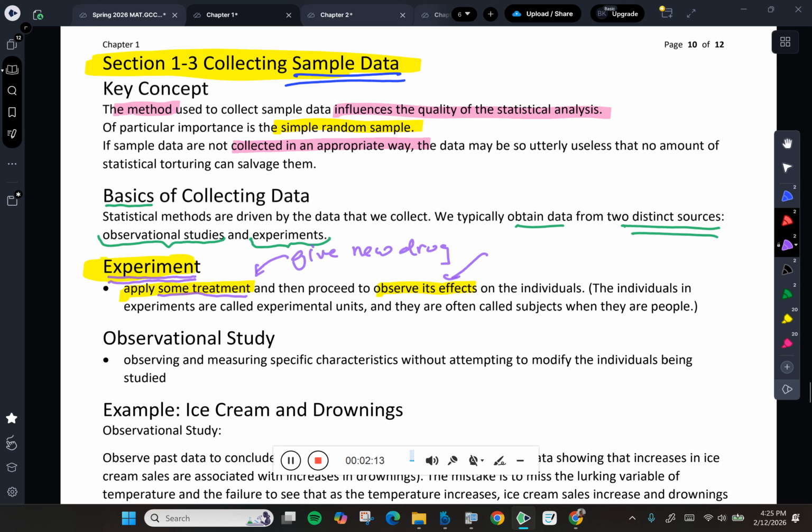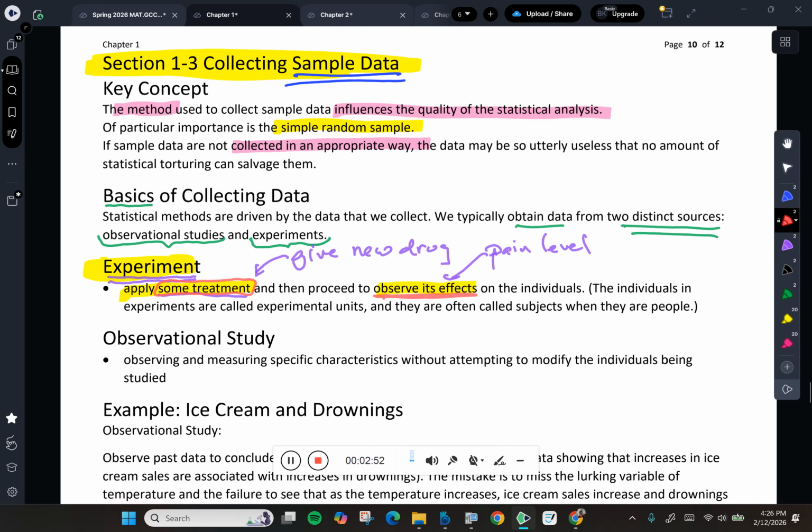So you'd measure somehow objectively the pain levels: their pain level before, and their pain level after they take the drug. And you'd then use that data to determine whether or not this new drug of yours works really well, works okay, or doesn't work at all. But the idea of this word right here, treatment, that's whatever it is. That's the poking with the stick that you do to see what poking with a stick does. And what it does is show up when you observe its effects.